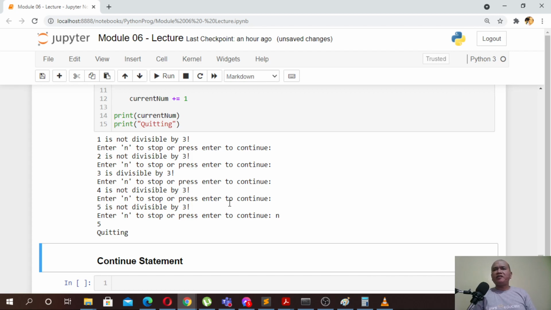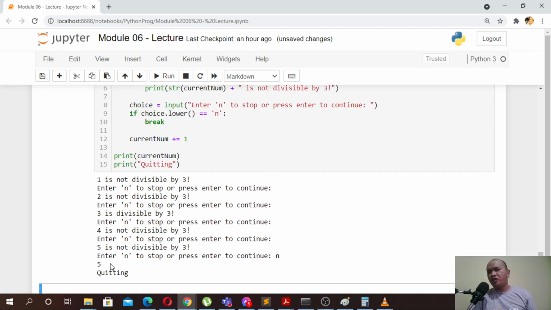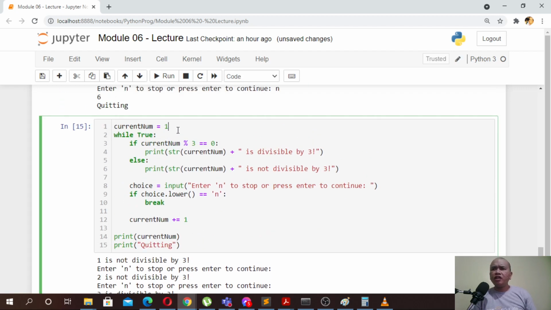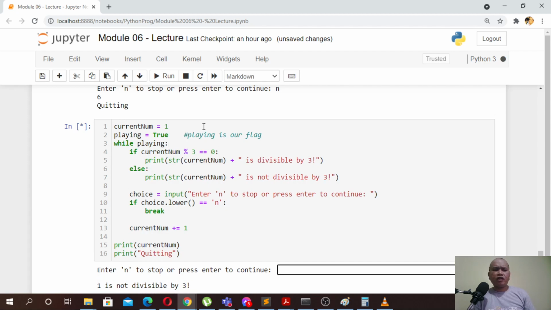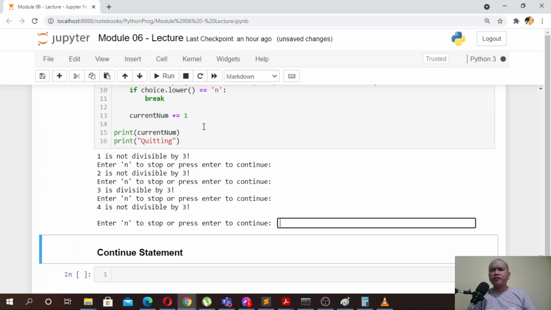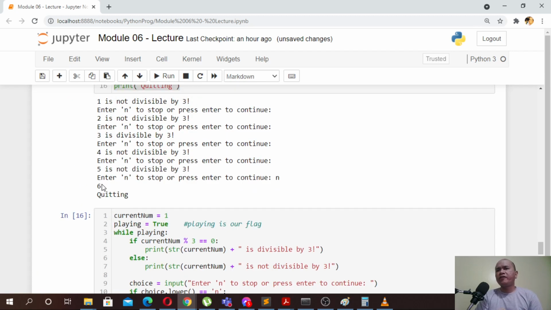Our last value is 5, and then when we quit, it's 5, whereas in the previous one it's 5 and then 6. So the last one to run the iteration is 5, but when we quit it's 6, but in here 5 and 5. Okay, let me get it back. Undo. Let's try it again one more time. 2, 3, 4, 5, and it's still the same effect. So 5 and 5, unlike in here 5 and 6.